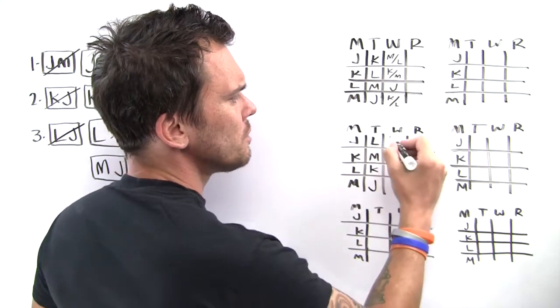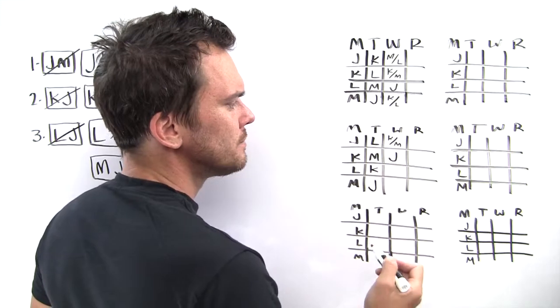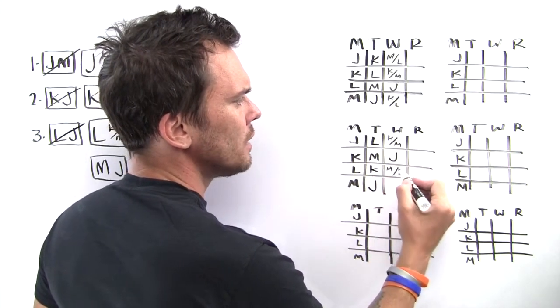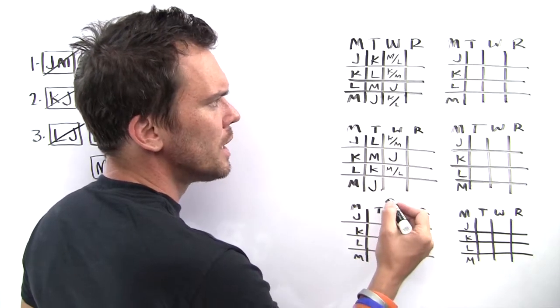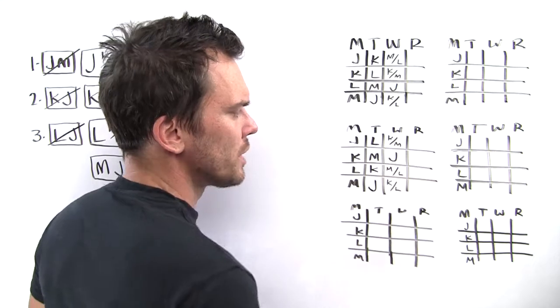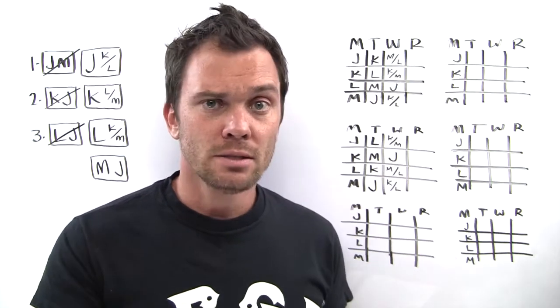I will do the rule of 2. L is always followed by either K or M. M always followed by J. K is always handing off to either M or L, so Wednesday morning it's going to one of them. J has to pass it off to K or L Wednesday morning. And that's going to give me a pretty good jumping off place to get into this.